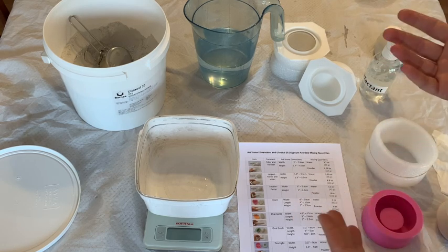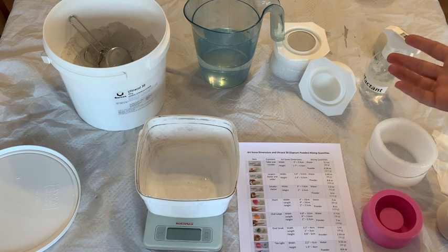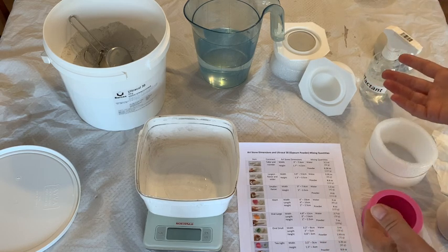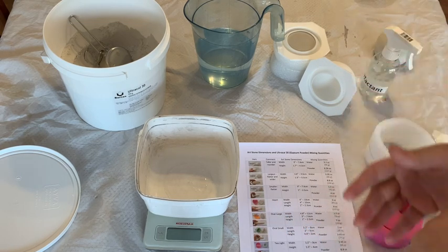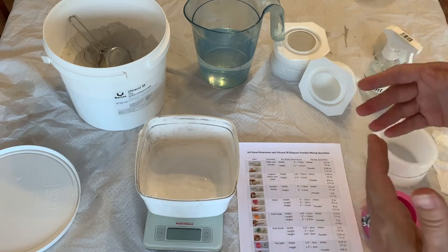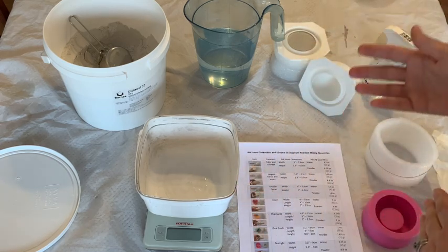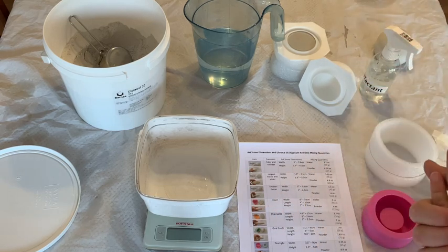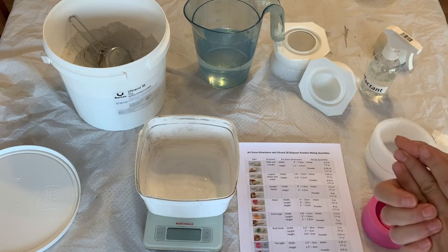So I suppose, if you don't have UltraCal 30 readily available in a shop near you, then you could make it up just by buying plaster of Paris and buying some cement from your hardware shop, which is usually very cheap. Not the cement that has gravel in it, just the pure cement that they actually use as an additive to gravel and water. So just the cement powder. And then you could make a blend of that. For me, it's just much more convenient to go and buy the UltraCal 30.